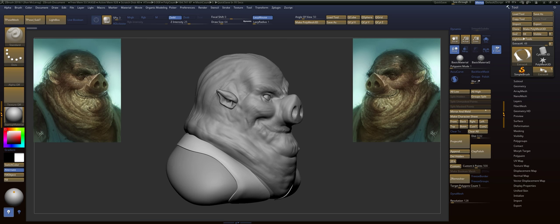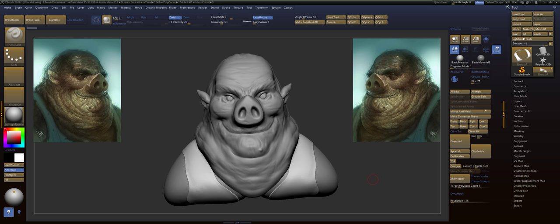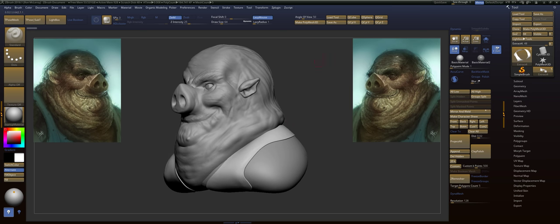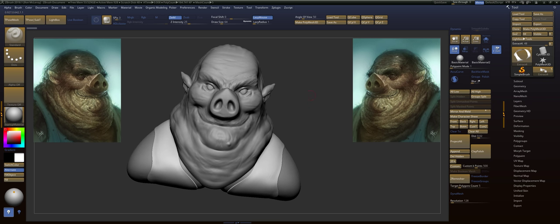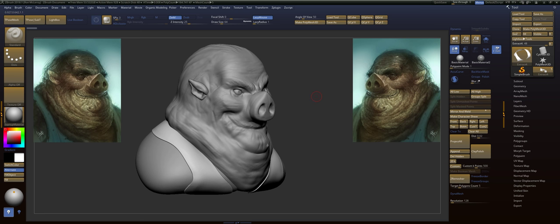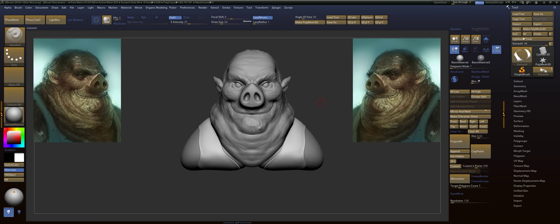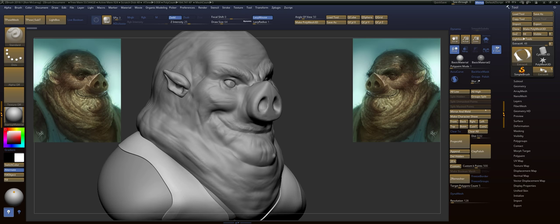Alrighty, so we are here with some critiques from some students that I am teaching. This is day one. I was giving them a baseline test to see where we need to focus and start, the baseline of the education I'm going to give them. So let's take a look.